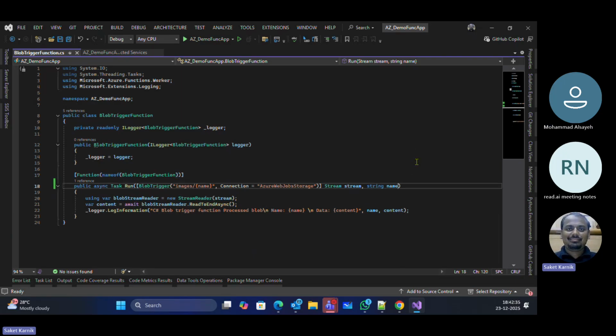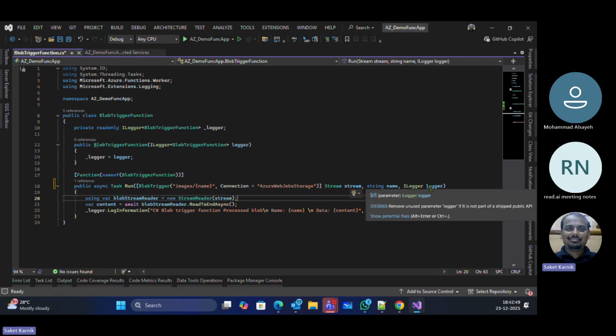Along with this, I want ILogger to be injected as well. This is a regular practice, right? If we register the App Insights logger as the logger in this application, this logger object will directly be writing the log to App Insights.